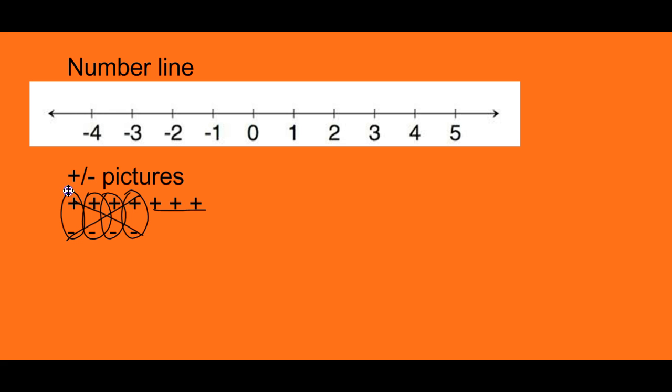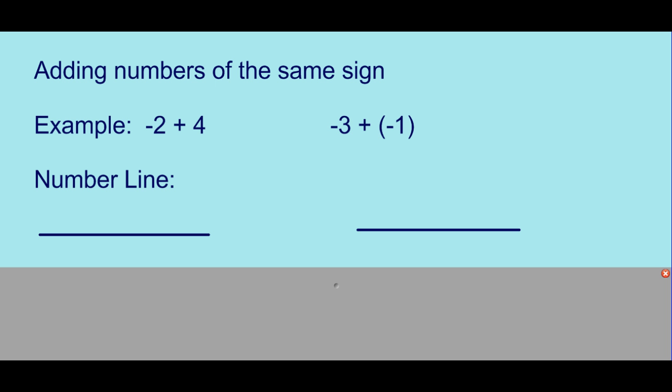So let's look at some examples and see if we can come up with a rule that we understand to do all of our adding and subtracting of integers. We're going to start with addition, and addition is something that people make a lot of mistakes on because we want to use multiplication rules, because multiplication is easier than addition. So we're going to look at a visual way to help us remember this so that we won't make those mistakes anymore.